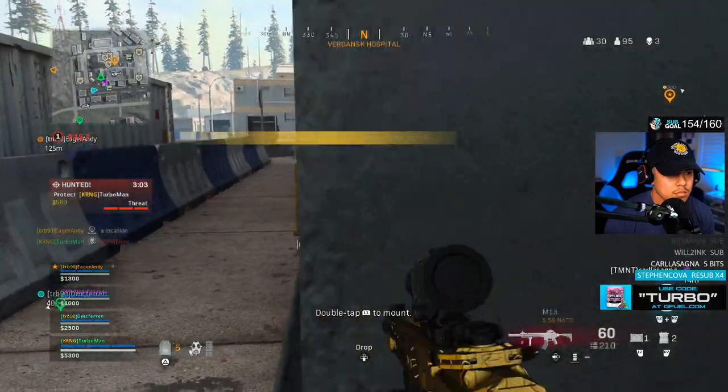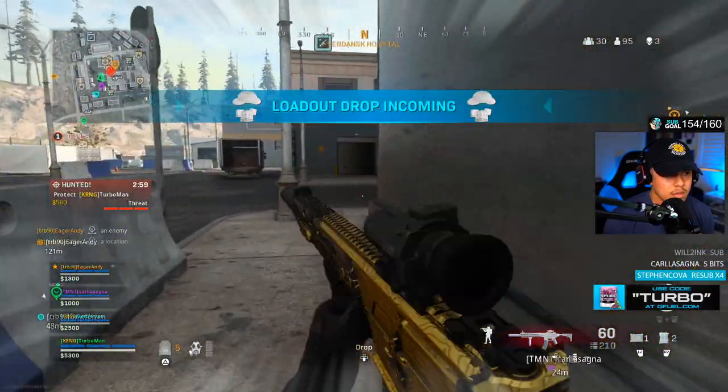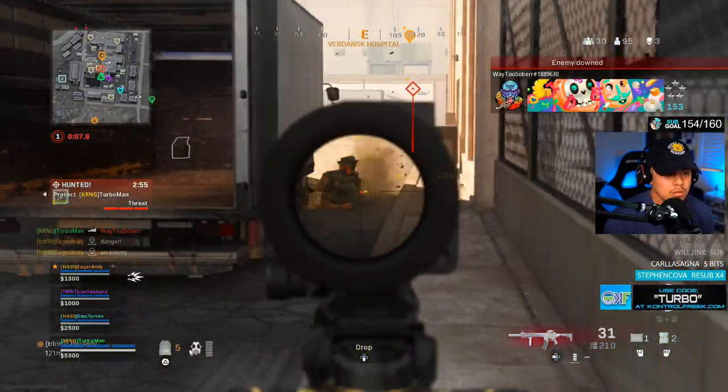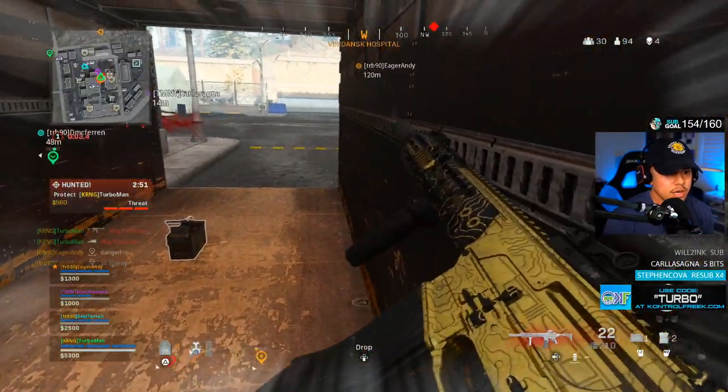You're being tracked by an enemy team. Evade. I just popped my daddy. You've got the drop bag inbound. So the team at the hospital... Dead, he's broken. Oh, not somebody dead. Just opened the door. To our right, watch out.